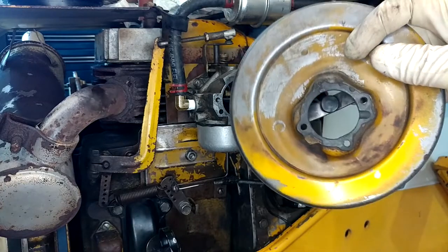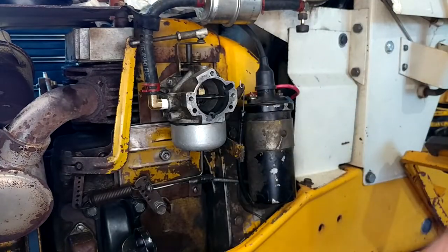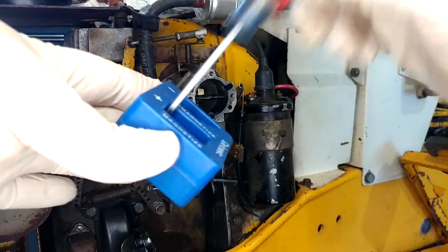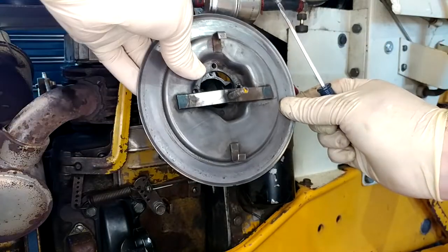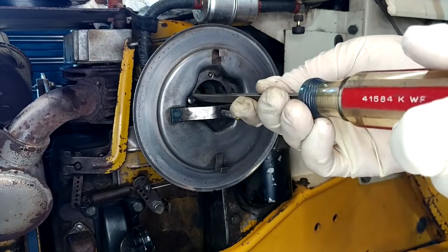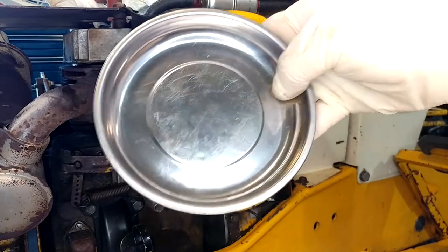Next up is our air filter adapter. I should have thought to get a new gasket for it but I didn't. I also misplaced one of the mounting screws for it earlier this year — thought it would turn up by now and it is not, so this is going to be a two-screw affair. I'm also going to dig my Craftsman magnetizer out — all this is, is a magnet in a box, handy to magnetize and demagnetize things. Being in a box makes it harder to lose. These screws already have some old dry blue Loctite on them — it's still going to do the job, and I do that so they don't rattle out and go through the motor. Air cleaner, air filter, air cleaner lid, wing nut. And our parts tray is empty — that must mean we're done.